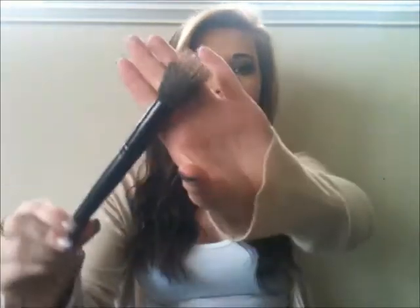My next brush is a bit dirty — this is the ELF stippling brush, the duo fiber one. Again with my foundation it just wasn't applying very well using my Sigma flat kabuki brush. I've been liking this a lot more than the Sigma kabuki brush, mainly because applying foundation with a stippling brush makes it seem fresher and sets into your skin so much better. With a kabuki brush it's sort of just buffing it in, and I find I use a bit more product. I've been loving this one for October.